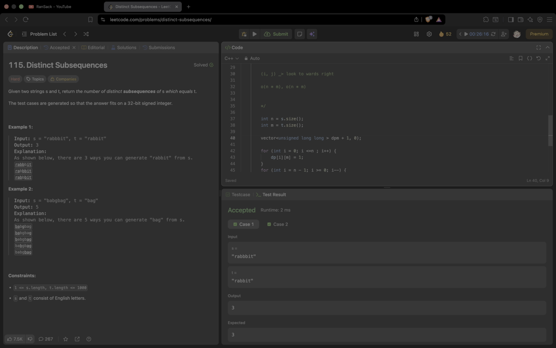Yeah, I got a single dp of length m plus 1 because we need to take care of t. Now we have a single dp, so we don't need to assign for every i, we just need to assign for current.